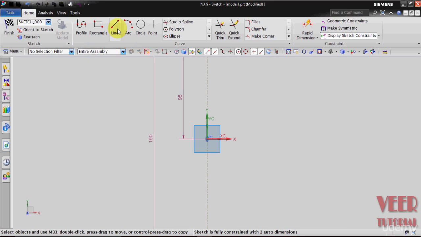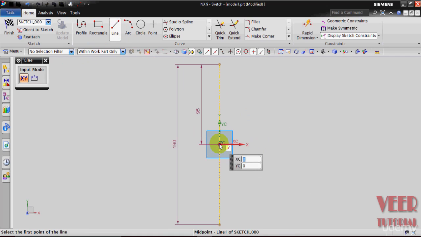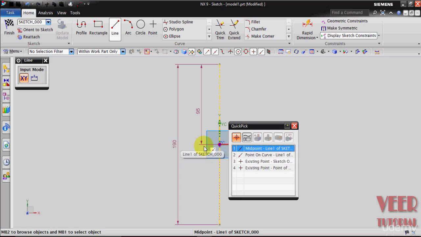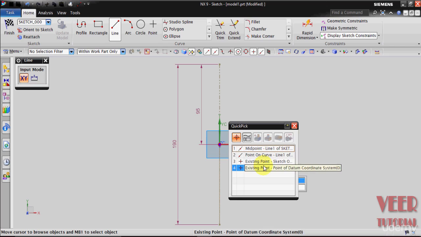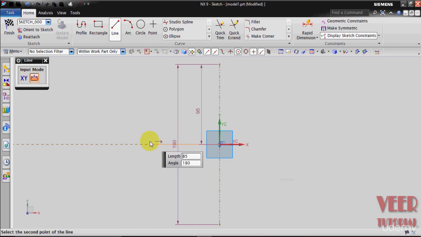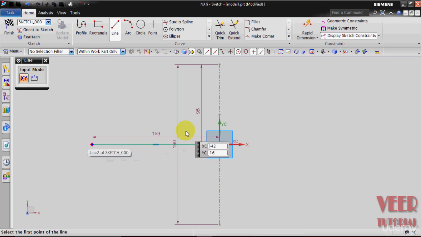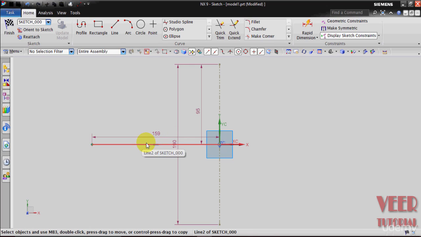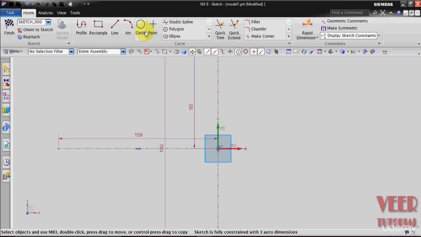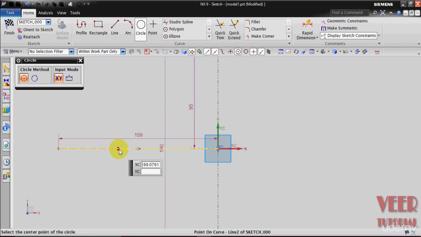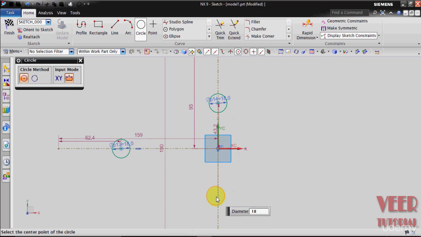Similarly, we will need a horizontal line from this point. We have to select sketch origin. This is sketch origin, and we have to select this line like this. Also we have to make this right click reference, and now I take circle and draw 3 circles somewhere. Point here, dia is 18. So similarly I just drag my mouse here, like I select 3 places here.